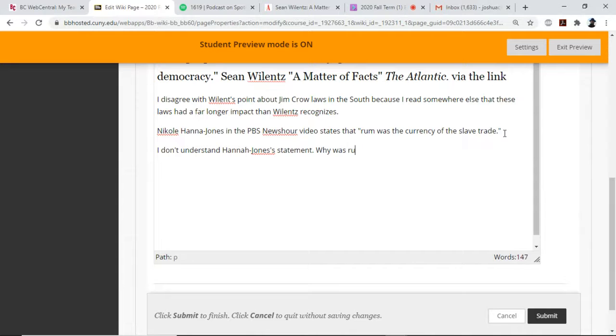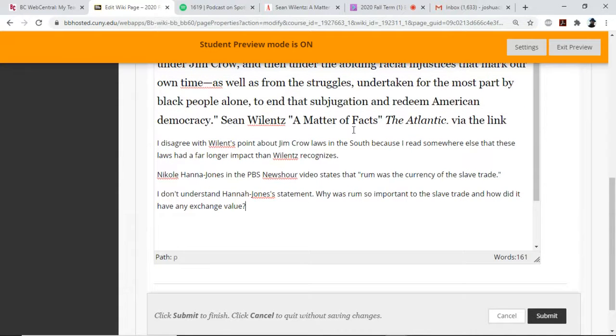Why was rum so important to the slave trade? And how did it have any exchange value, let's say. Right, so you have a question, I know what you're talking about.